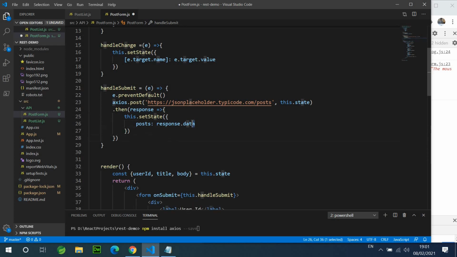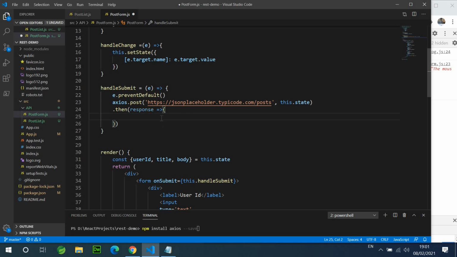I'm not going to set the state at this point. When the response comes, I'm going to simply display the response to the console.